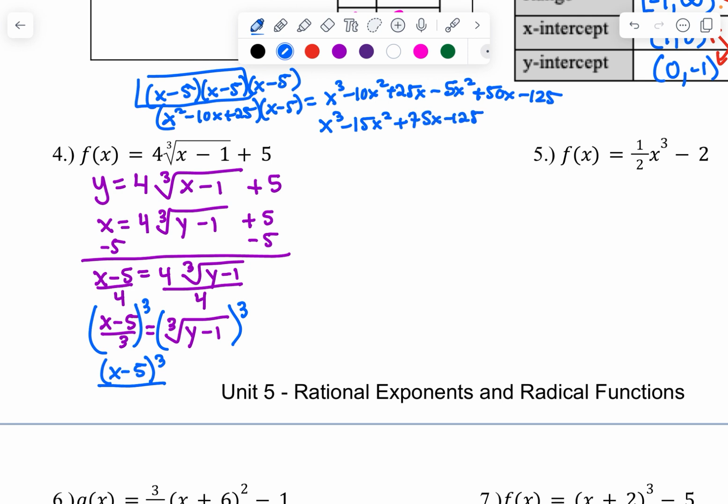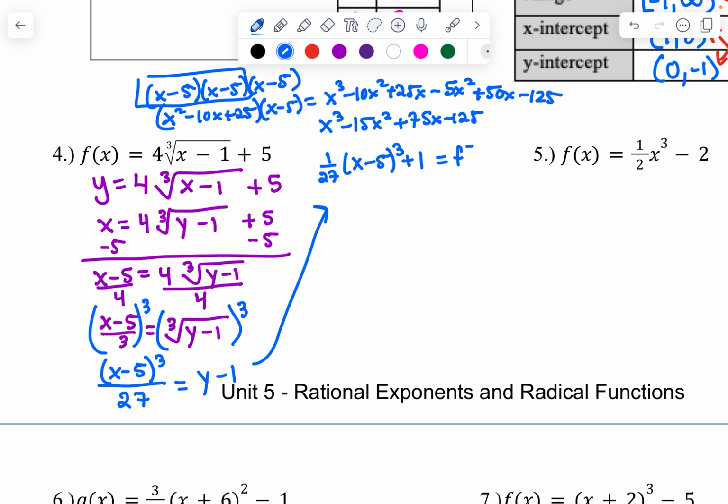But we're not requiring you to do that. You are allowed to leave it in this unit like this, x minus 5 to the third power. But go ahead in the bottom and do the 3 to the third power. So 3 cubed is 27. You know, that part we should be able to figure out easily. Equals y minus 1. And then you can move. So if you want, you could write it as 1 over 27 times x minus 5 quantity cubed plus 1.